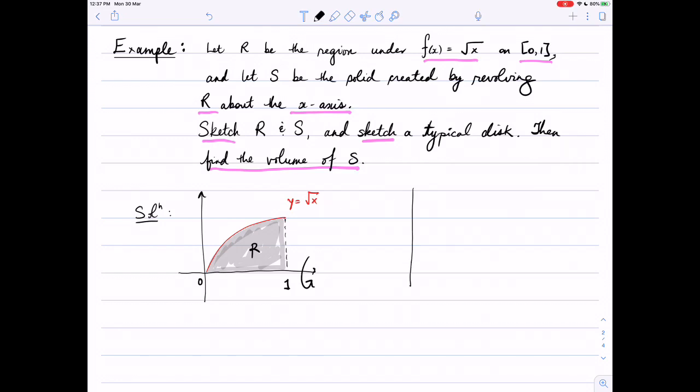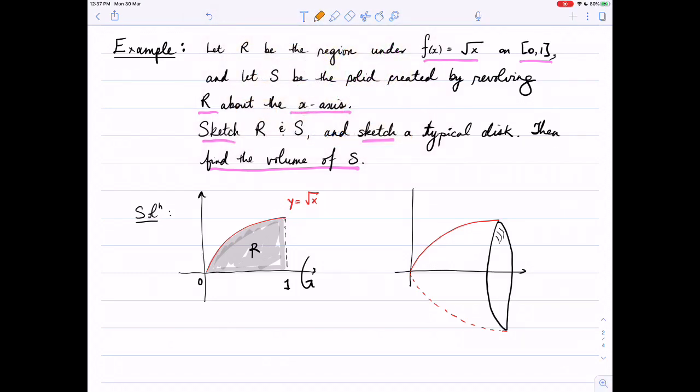Now we're imagining this region being revolved around the x-axis. So if we draw our solid S, we're going to recopy our curve on top, and then imagine that curve being rotated around. When it hits the bottom, it's going to come out of the page at us, and when it hits the bottom, it's going to fit down there. This gives us a solid that looks like this. That solid has a volume, since it's been revolved around the x-axis, and it kind of looks like a wine glass. A very pointy wine glass at the end, but kind of wine glass-like.